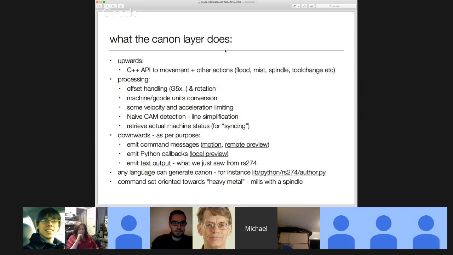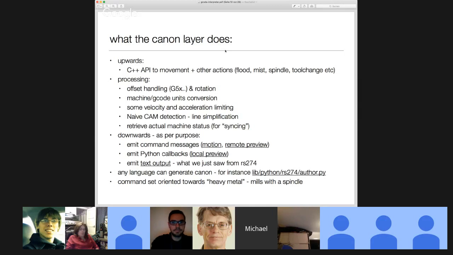So those processing functions are in the motion pipeline instance of canon, which I call EMC canon. The source file is called emccanon.cc if you look through the code base. That is really only used in the motion pipeline. The alternative canon outputs, if you will, for preview or standalone canon, actually do not use any of that.